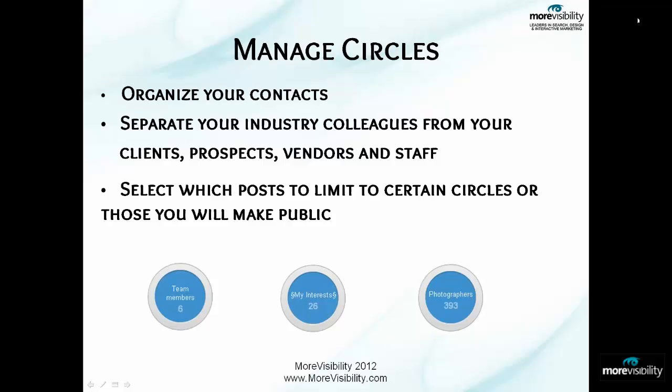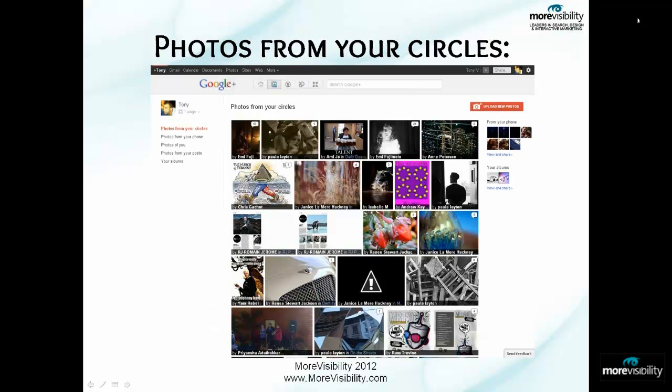Remember, you can also post content to everyone. Content that goes public goes to everybody who's followed you no matter what circle they're in, so it's not a matter of having to send different information multiple times. Some content you want to go to everyone, and that's fine. But other pieces of content — like a training video that's only good for the B2B community, B2C community, or for people interested in a specific product, or Macintosh users versus PC users — this is how you create very engaging social interactions on Google Plus based upon a great strategy for defining your circles.